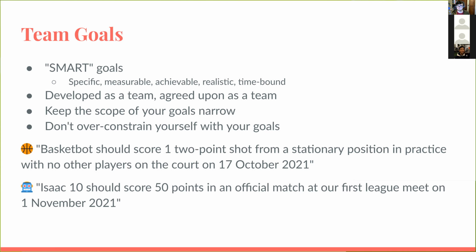The scope of your goals should be pretty narrow. So all the goals that I have here are narrow to how you perform on the field. I highly recommend making a goal about how you perform on the field, as opposed to goals centered around wanting to win matches or win awards.